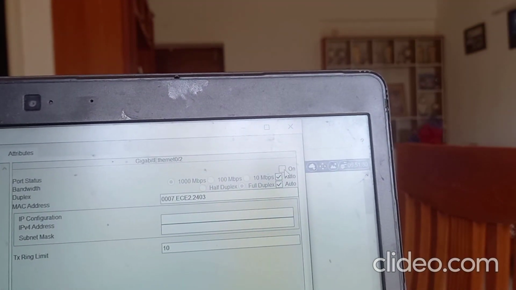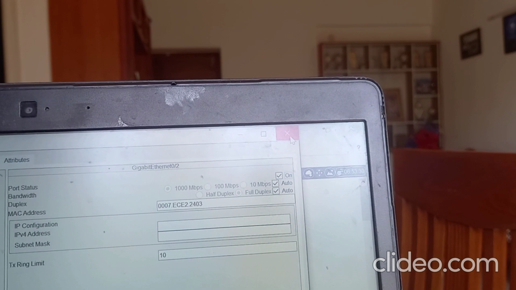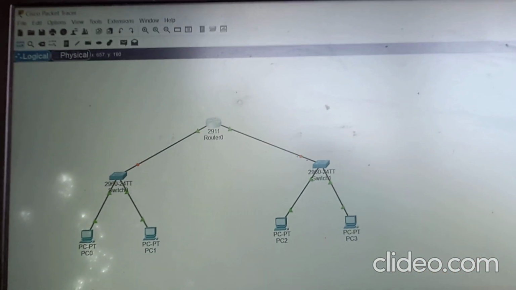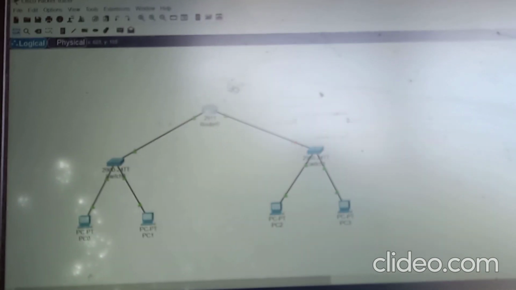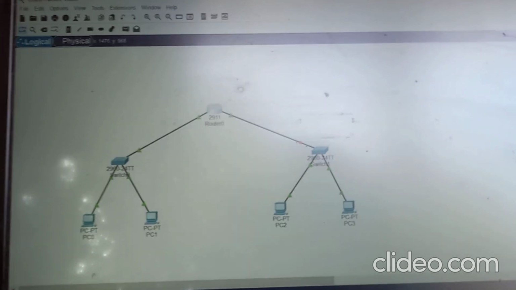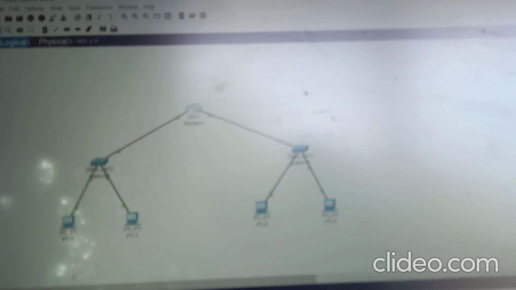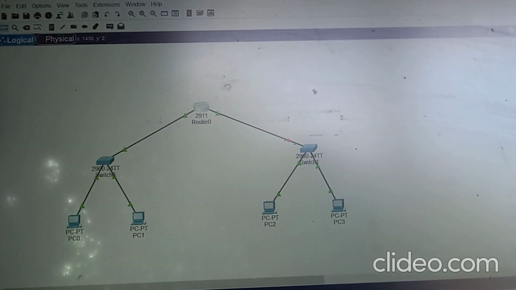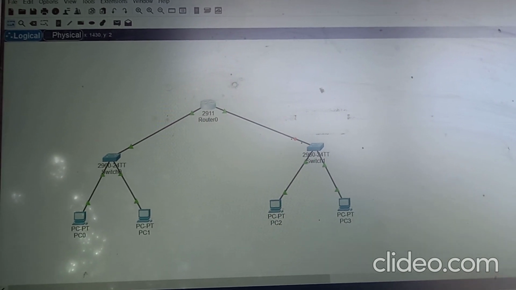Click on port status and close. Now you can check, it is becoming green. So since the router port status was in the off condition, it was showing red in color. Now we made the router status on, so it became green.